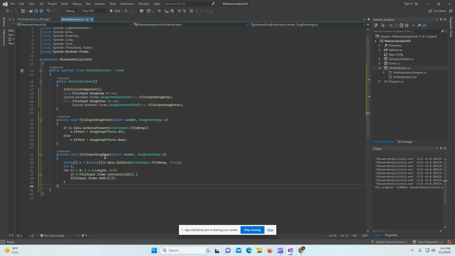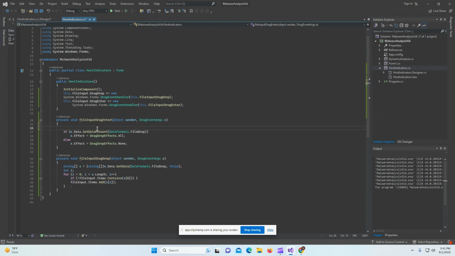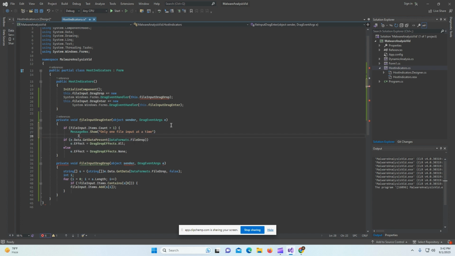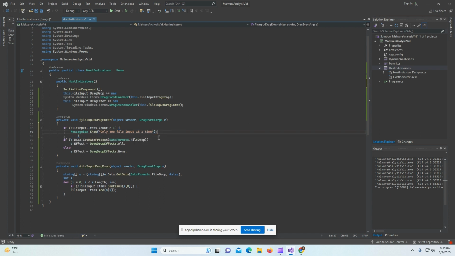So what we can do is we can go to our drag enter, and we can make a conditional. We can say if file input dot items dot count is over 1, we can just say message box dot show, only one file input at a time, and make sure you end the line.